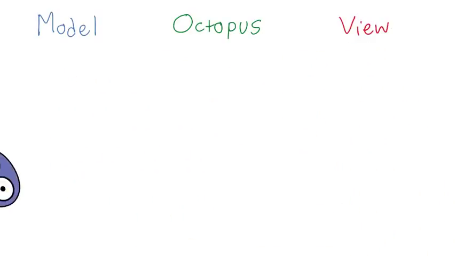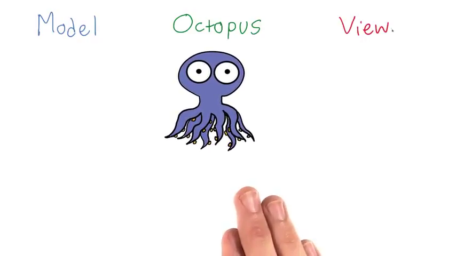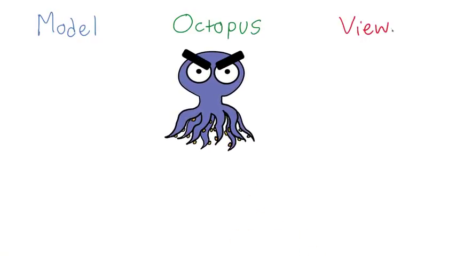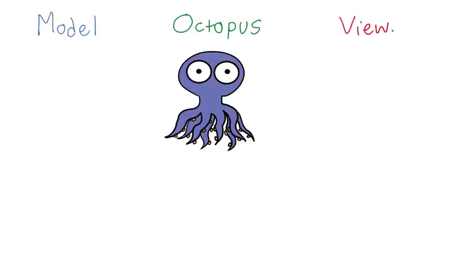Octopus, you ask? Yes, we have Larry the Octopus to help us out. Now let me tell you a little bit about Larry. Larry really dislikes disorganized code. Actually, Larry hates disorganized code so much that Larry has decided to do something about it. Larry separates our concerns. Now, what does that actually mean?